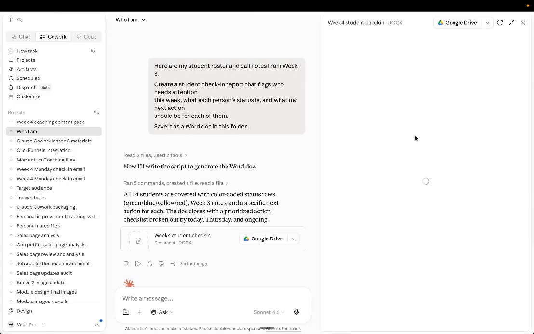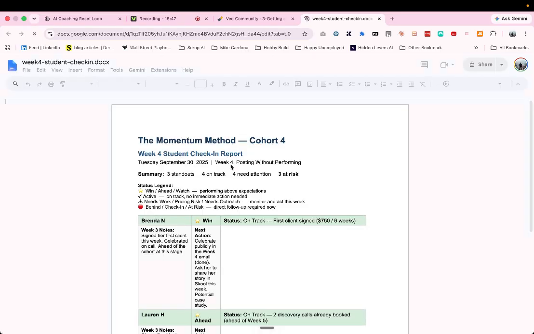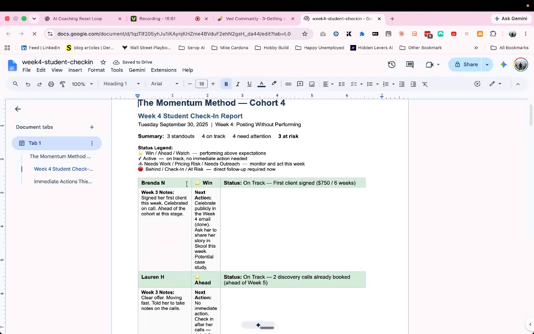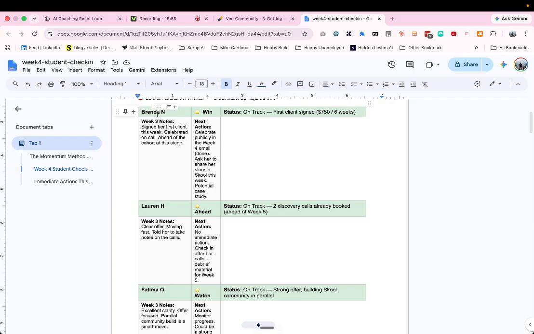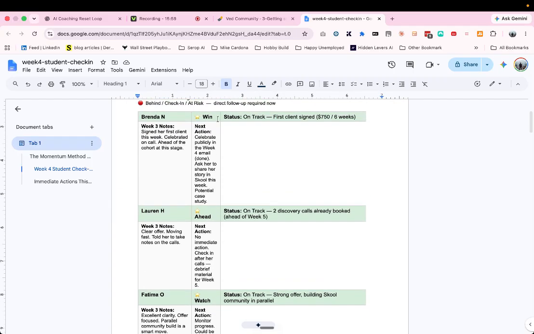The same thing you can see in the preview. If you click it here, it's The Momentum Method Cohort 4, Week 4 student check-in, and you can open it on Google Drive. Let me open it so we can make it bigger. Now you see we have pitches and notes for each student, from Brenda to Lauren, and the next action for them.